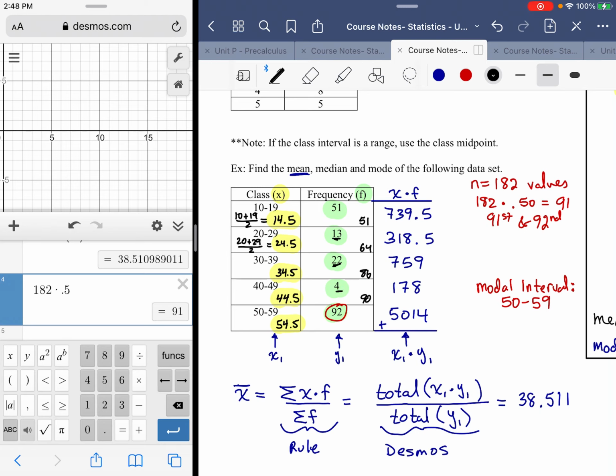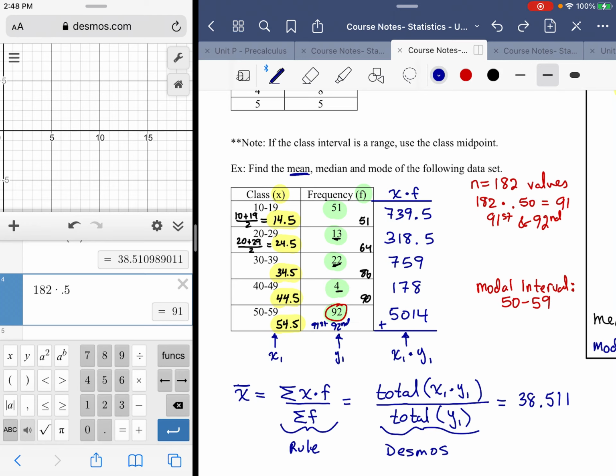So my first 90 values are already accounted for. In this interval, we'd have the 91st, 92nd, 93rd, and so on, all the way up to the 182nd value, right?